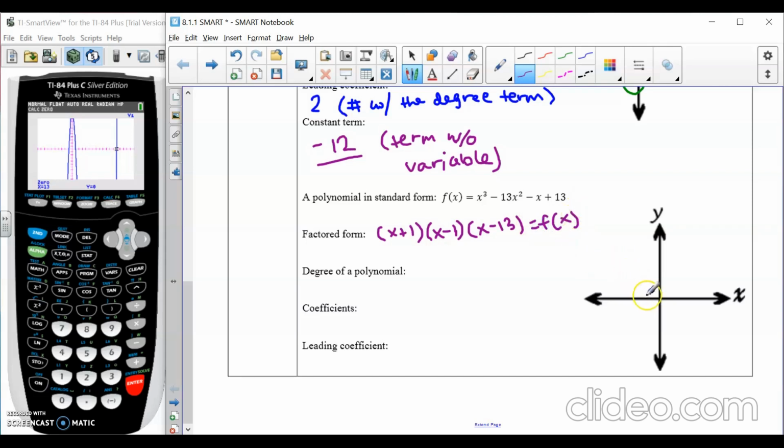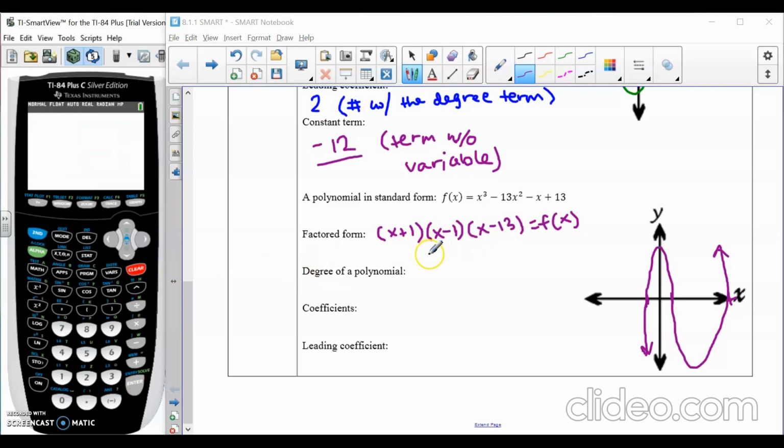If we are to sketch our graph, there's one at negative 1, positive 1, and 13 will be all the way over here somewhere. For simplicity's sake, we'll just stick it right there, and just imitate the graph you see on your calculator. It's not going to be perfect by any means. Mine is especially going to be a little rough, but we're just going to let that go. So again, this is really ugly, but you get the point, hopefully.